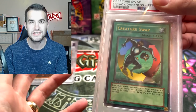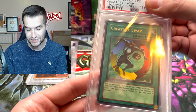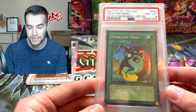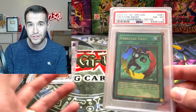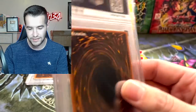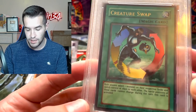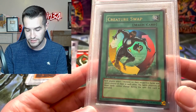We're pretty much hoping for a nine, but we've seen how they've kind of gotten like they will hit some centering two grades instead of one. There is a chance that happened with this one. The corners appeared to be pretty good, the surface I remember being pretty nice. So let's go ahead and see what this Creature Swap got. Near Mint to Mint 8 - and I bet it's because of the centering. It seems like with those way off-center cards they're getting 8s now. They were all off-centered quite a bit, so I think that's what's getting them the 8. Sometimes they're a little bit off-center and still get the 10, and then sometimes they're way OC and they get the 8. It's pretty tough to tell. So we're starting off with strict centering.